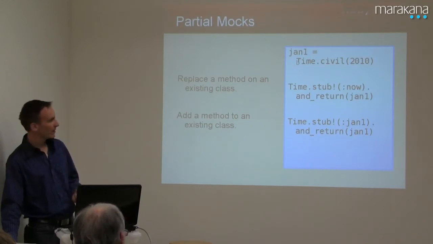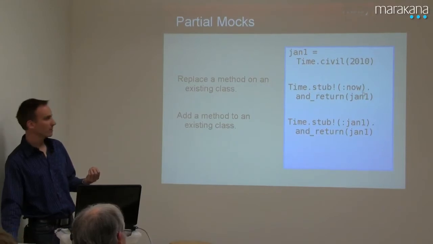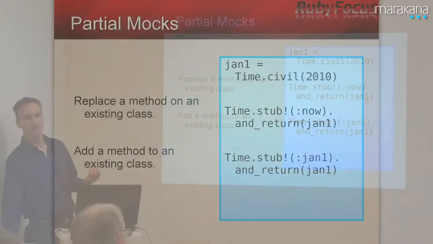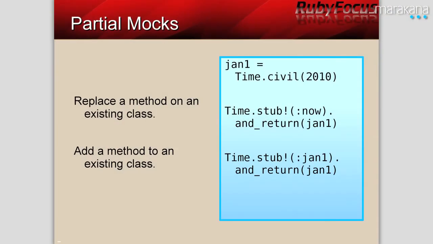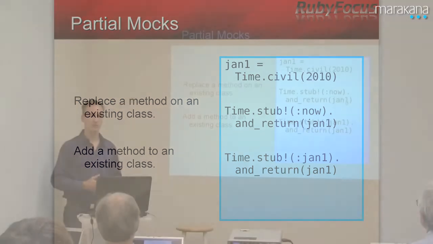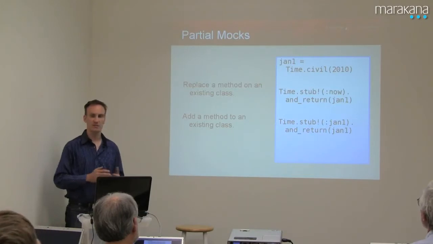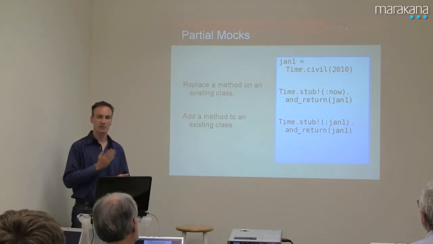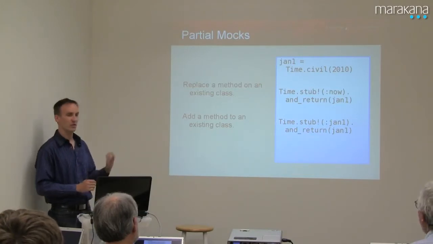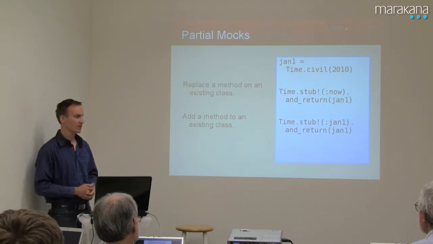For example, I might have a time. The time is a Ruby class. And I can stub the now method. And I can return some arbitrary time. This is useful if I need to reset the time counter and I need to check exact, like, my code adds 90 days to it, like we used it in the example, although there it was only a difference. If you need an absolute time, you could use this trick to freeze the time, basically.